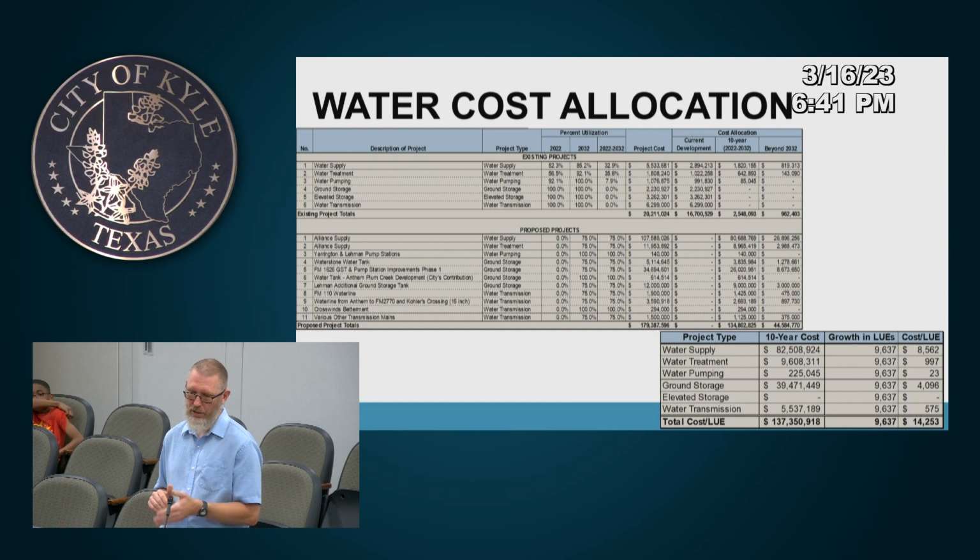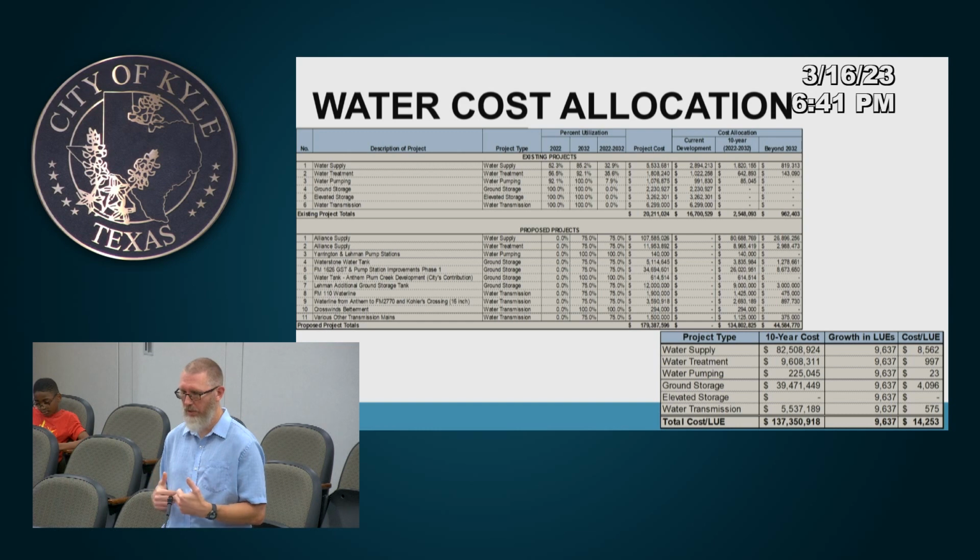For the proposed projects, each one of those projects came out of the latest capital improvements program for the city. All of those project costs have been reviewed by city staff to make sure that I interpreted those costs correctly out of the city's capital improvement program. And in that case, for 2022, the utilizations were zero because obviously those projects haven't been constructed yet. In the 2032 column, we do have percent estimated utilizations. Those utilizations came from city staff and have been reviewed by the engineering department.